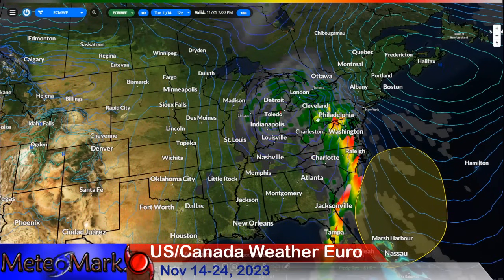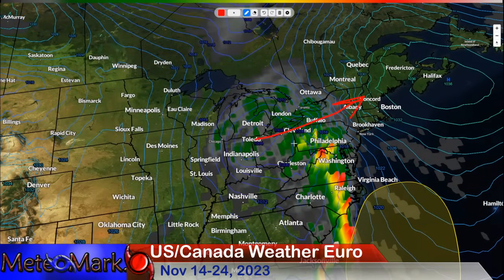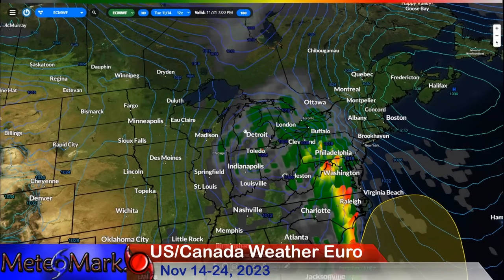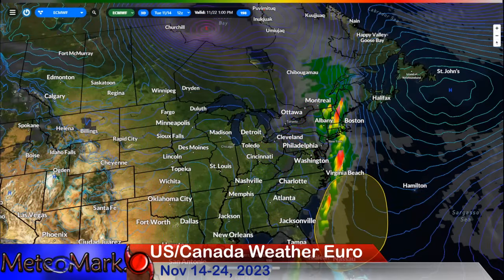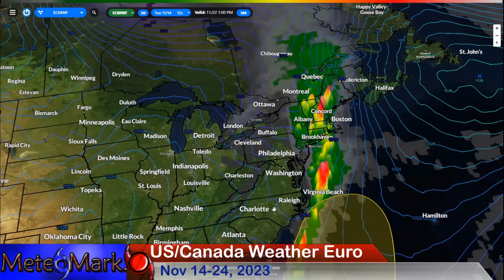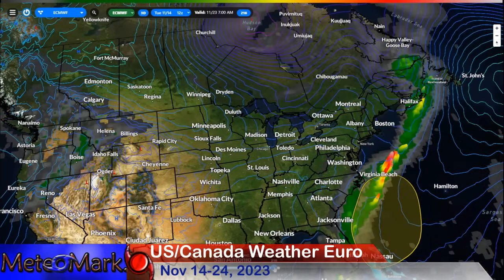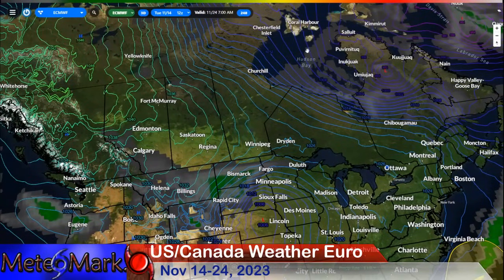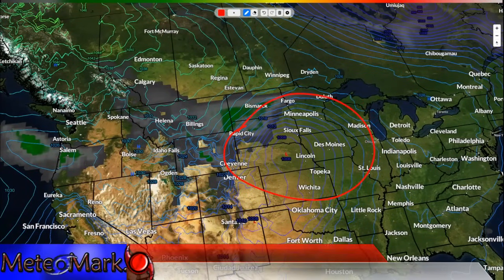To the south of this low it'll be rain; to the north, we could be looking at wintry conditions. This is by the 21st — two days before Thanksgiving. That pushes up towards Ontario and Quebec. There is a line of convection that moves along the east coast by the 22nd. So if you have travel plans just before Thanksgiving, that could actually be a problem. Into the plains we have our next area of low pressure taking shape.